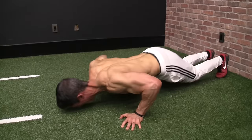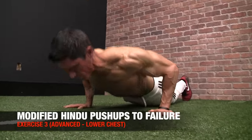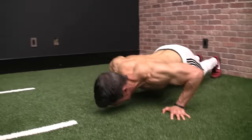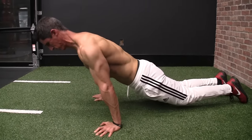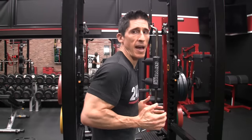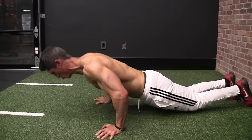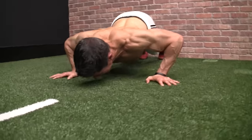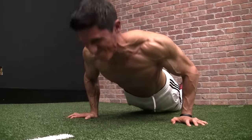Finally for the advanced, we have the modified Hindu pushup. We're not going all the way back and swooping — we focus on the forward position. Different from a cobra pushup, which hits the triceps more, you want to get your elbows flared a little bit out to the side, not tucked in tight. This allows you to feel it more in the chest and keeps the focus on the lower chest.